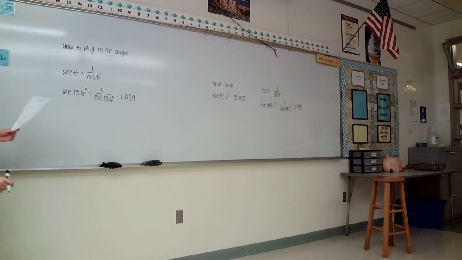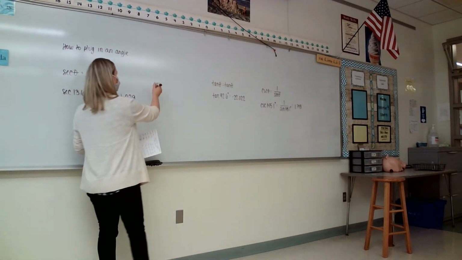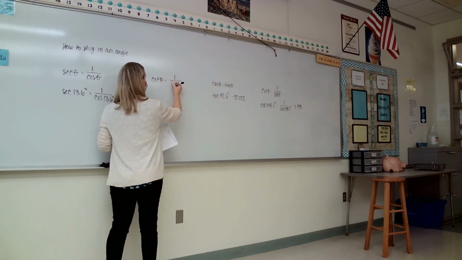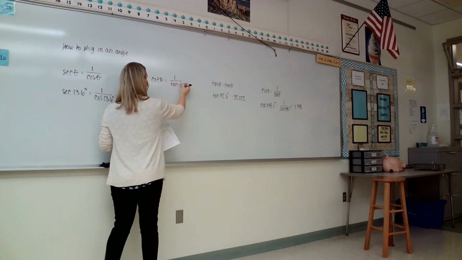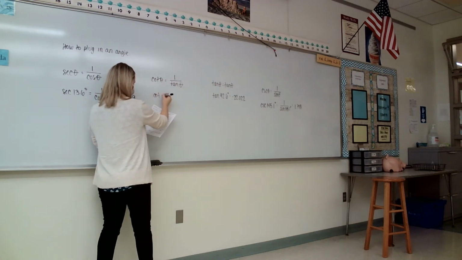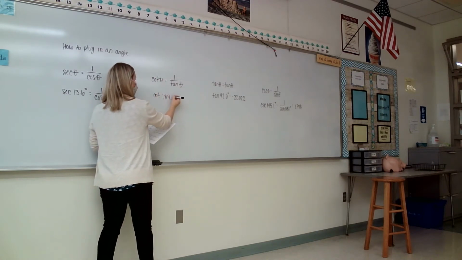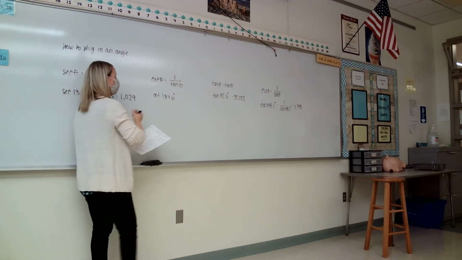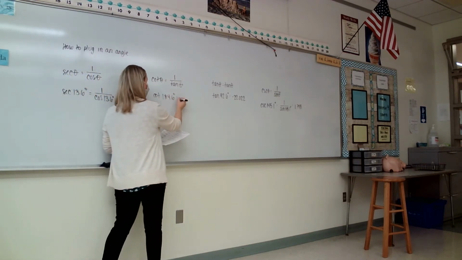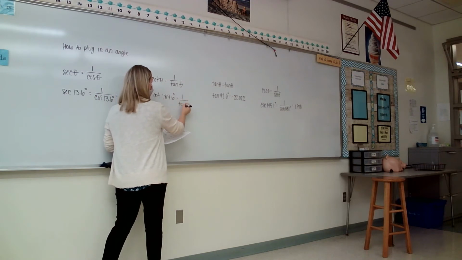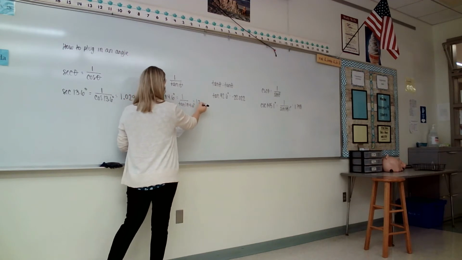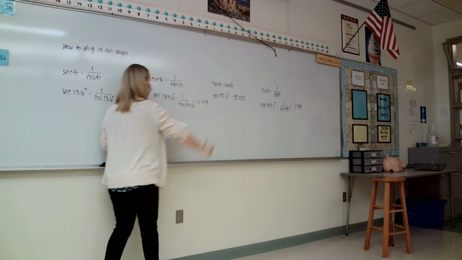And you can probably guess for cotangent, there's no cotangent button. So it's the same idea, you're just gonna do the reciprocal, which is 1 over tangent. So if I say find the cotangent of 184.6 degrees, these are all degrees that we're plugging in. So do 1 over tangent of that. And that comes out to 12.429. Beautiful.